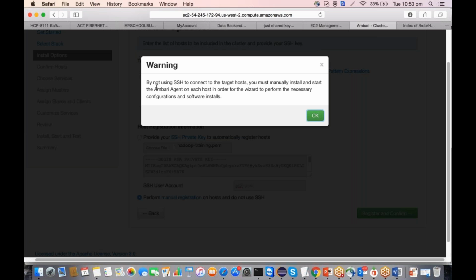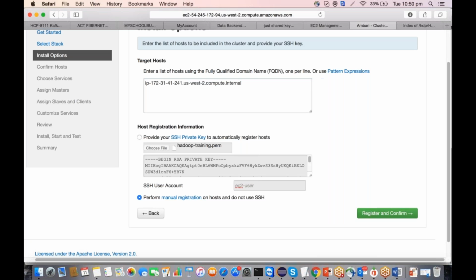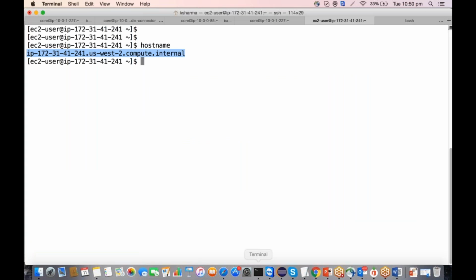So when you choose not to use SSH to connect to the target host, you must manually install and start the Ambari agent on each host in order for the wizard to perform the necessary configuration and software installs. Okay, so I will say okay. I will go to my machine, and this is the machine where I'm going to install first my Ambari agent. Yum install ambari-agent.